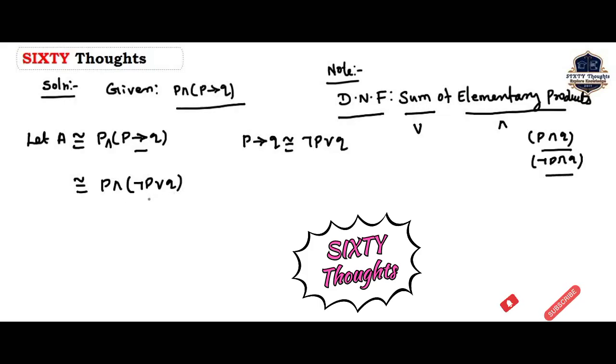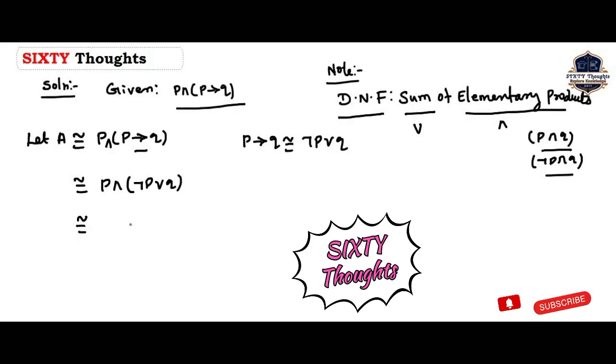So what is the DNF format? We get an OR operator outside, and in between the product of any two variables we get an AND operator. So this is not a sum of elementary products. What is step number 2? The logical expression should contain only AND, OR and negation operators. So this expression contains only these connective operators, right? Next I am going to step number 3.